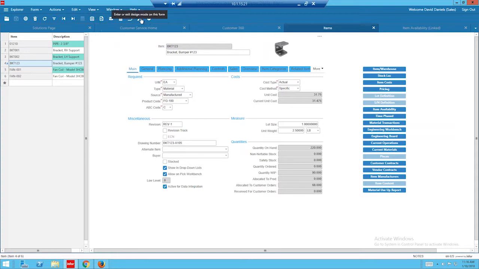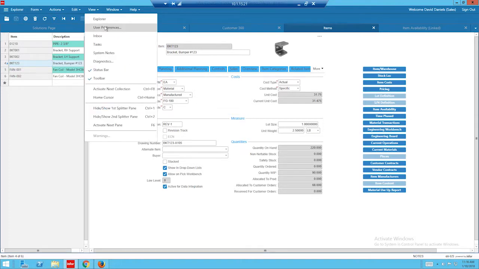And if we look to the right, you'll see I can go into form design mode if I have authority, and I can start changing field names, moving fields around, adding buttons, or whatever I might want to do. Because of that Mongoose framework, I've got that capability embedded right in the form design tool there. But there is a feature I wanted to show you while I was here. I'm going to click on View and User Preferences.